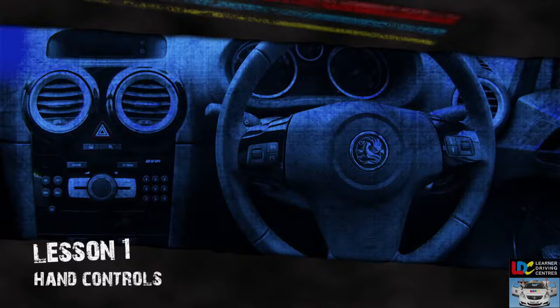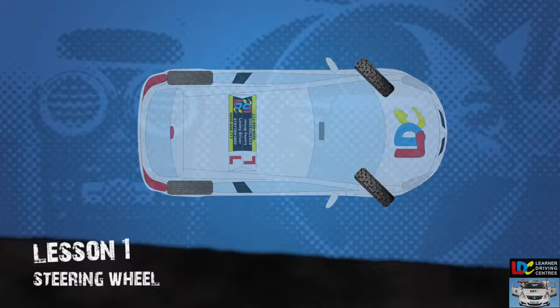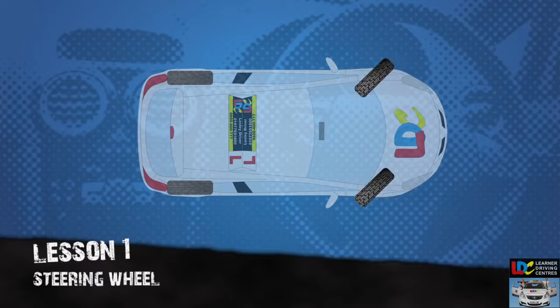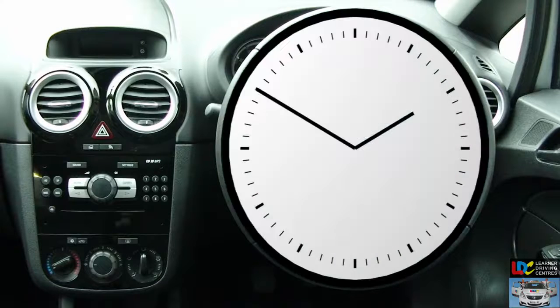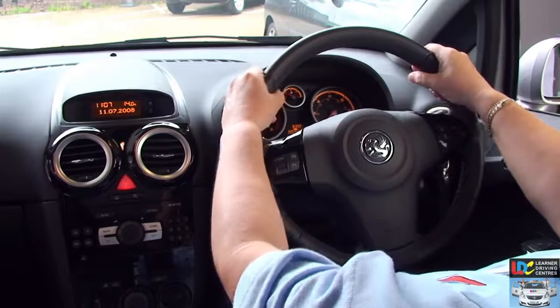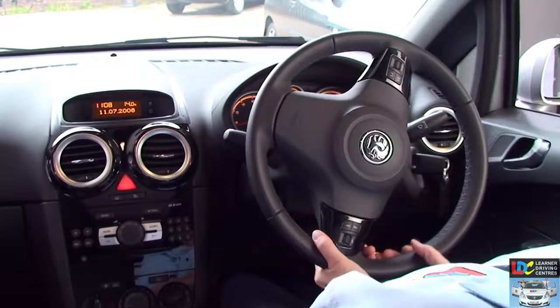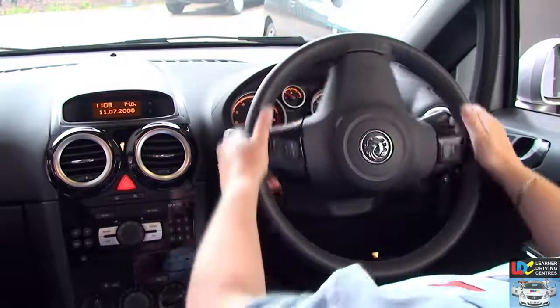Hand controls. The steering wheel. The steering wheel is used to turn the front wheels of the car when changing direction. If you imagine the steering wheel to be a clock face with the 12 at the top, you normally place your hands at the 10 to 2 position, or if you find it more comfortable, the quarter to 3 position. When using the steering wheel, pull and push the wheel through your hands without crossing them over.